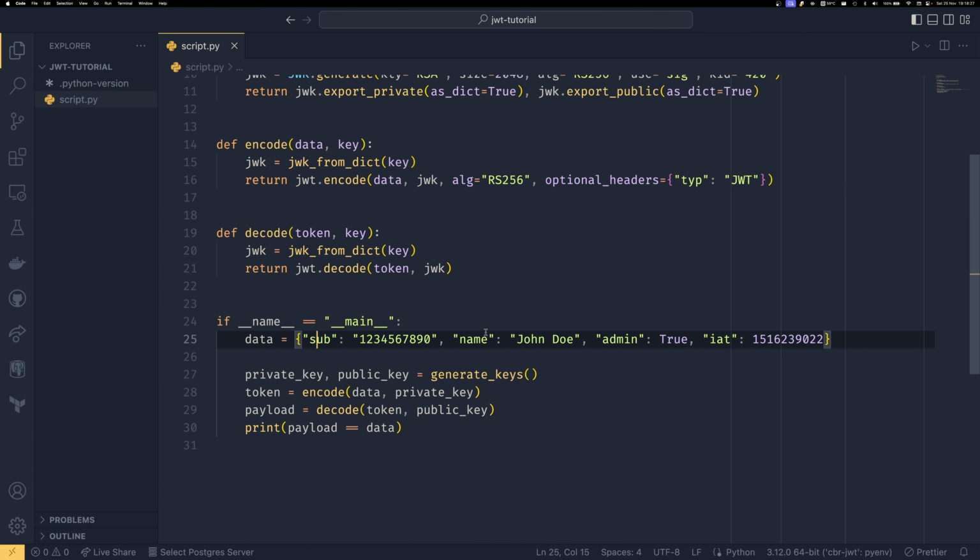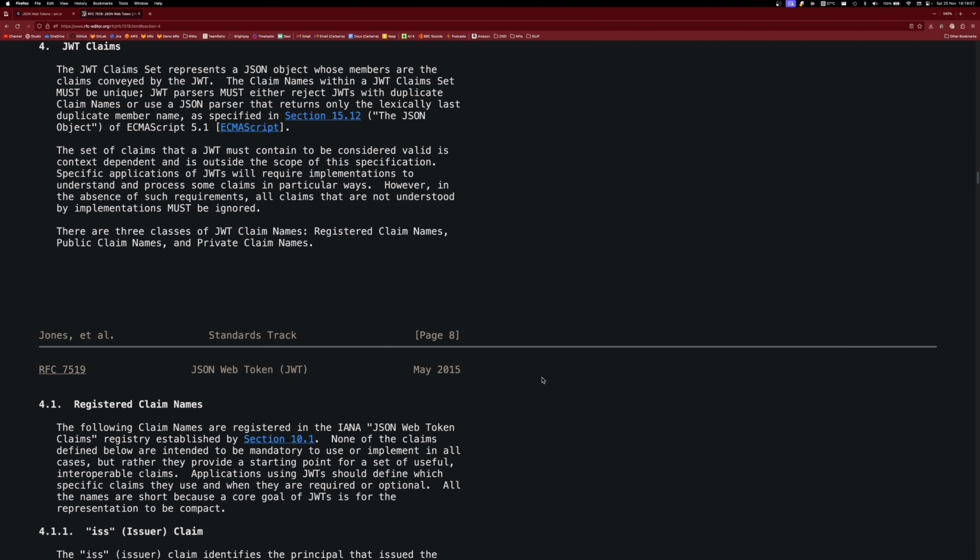So each of these keys, I've been referring to them as keys throughout this video. They're actually called claims in JWT. So the sub claim or the subject claim, the name claim, the admin claim, and the IAT claim. Some of these are used in certain situations, some of them aren't. The admin is an example of just one that JWT.io has included in there. That's completely custom, that's not normally there. The subject and, I think optionally, the name are used in OpenID Connect ID tokens, and an IAT is also used in there as well. Name can be used in user tokens or IAT tokens. But this gives a little bit of an idea.